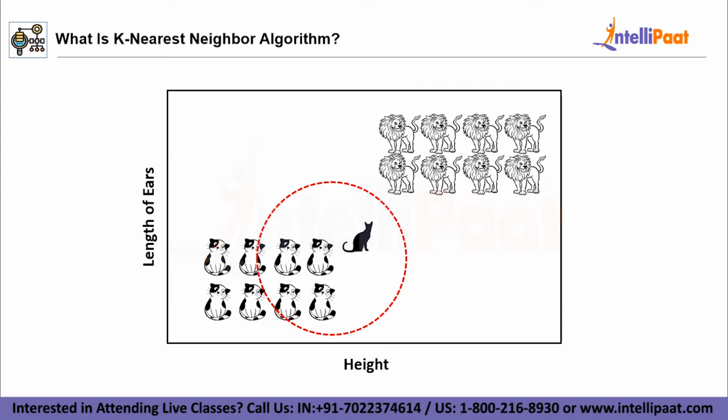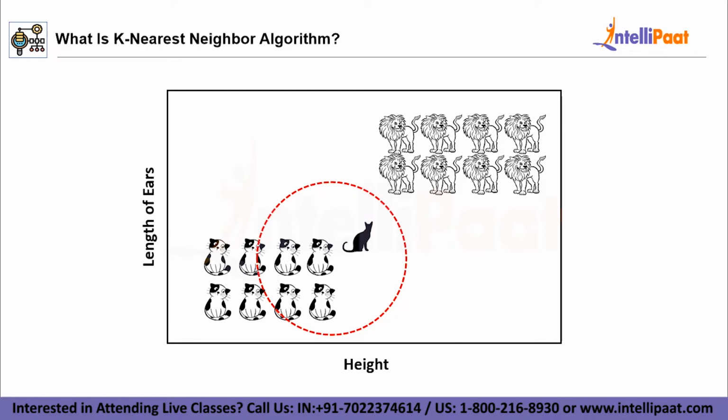And this is exactly what a KNN algorithm tries to achieve with more sophisticated and reasoning procedures. Basically, this algorithm takes feature similarity into account, hence, it is commonly used to carry out classification. So, we have our testing input value, that is the image of a black cat. We pass it to the trained KNN classifier and it predicts that the given animal belongs to the category of cats.